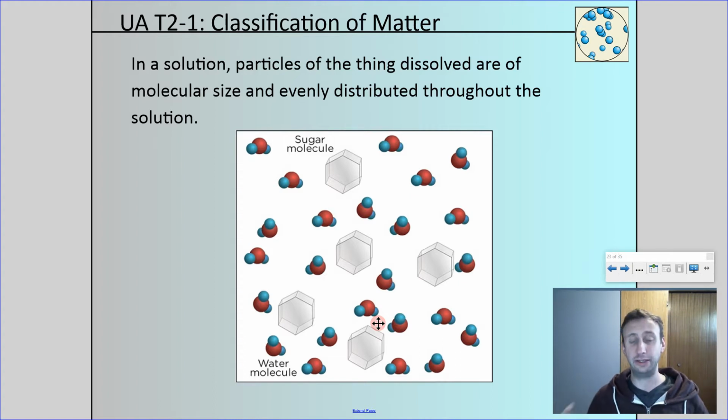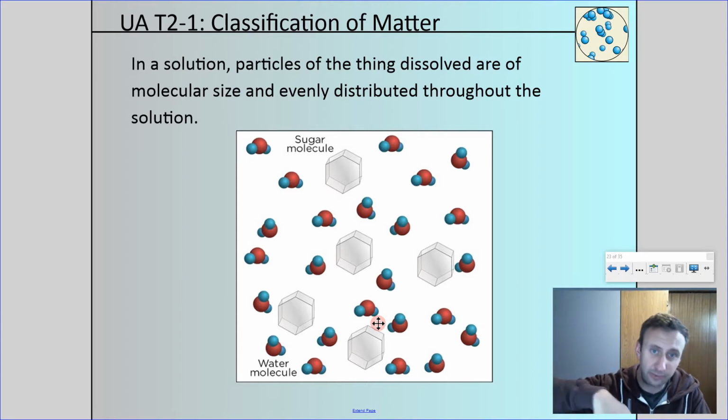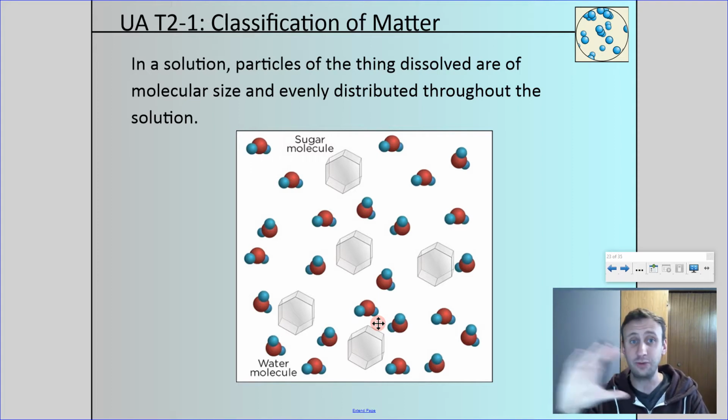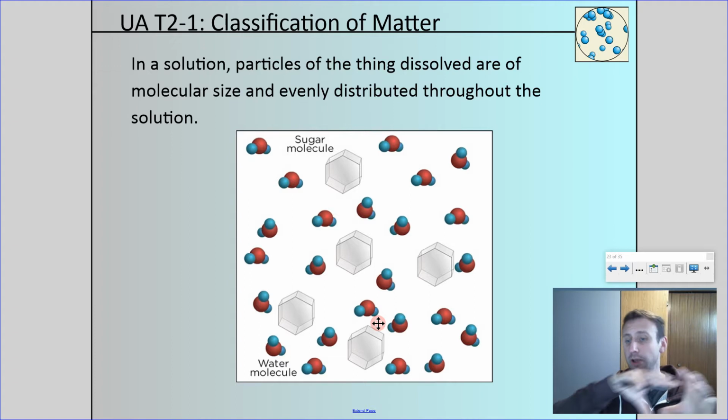So before we get into it, let's talk about what is actually happening in a solution. What are the particles doing when we have a solution? The answer is, when we have a solution, we can no longer see the solute. So you put sugar in water, you stir it around, and you can no longer see the sugar. The reason why is because the sugar has been broken into teeny tiny molecular sized particles that are evenly distributed throughout the solution. Evenly distributed means that they're all over, evenly placed. So there's no part of the sugar water that has more sugar than the other part.